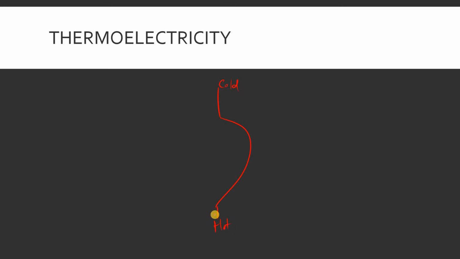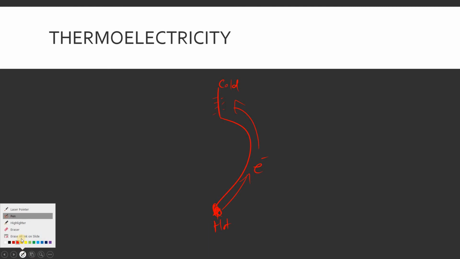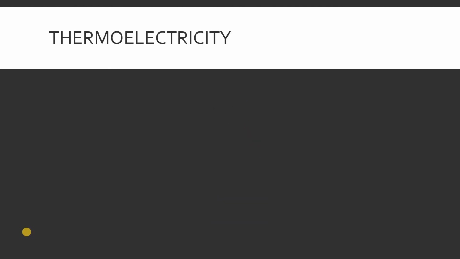Apparently, on hot ends you have an excess of really excited molecules, and they really want to go somewhere. On the cold end, they don't really care what they're doing. Because of the excitement in the electron flow, the electricity will start to flow, and so you can actually get a flow of electricity. What they end up doing is making a thermocouple, and they can take two of these wires. You'll see that at the bottom of page 375. By the way, they mention one of the wires is copper, one of them is iron. You can get some different things to flow.